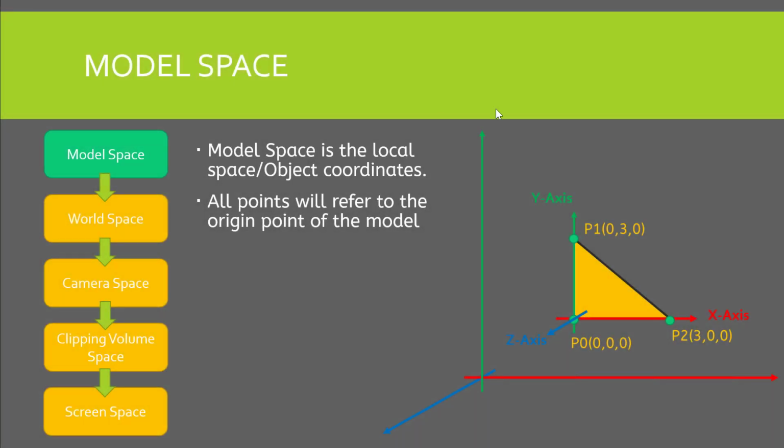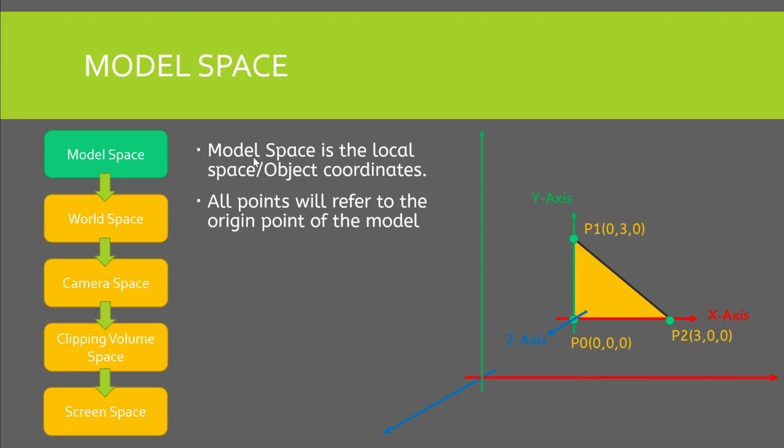In Unity, each game object has a transform component, which is considered the origin point for the game object. So, in model space, or in our mesh, once we assign the vertices, the point 0, 0, 0 is the same as the transform point. So when we add any point, let's say 0, 3, 0, it will go from the transform point. It will not consider the original space or the environment around it, or let's say the game space. It only considers the game object's own space.